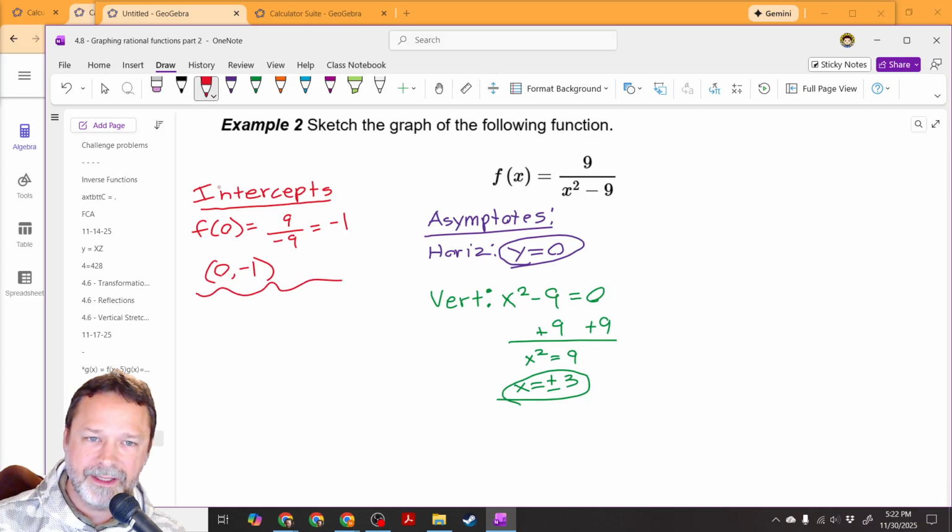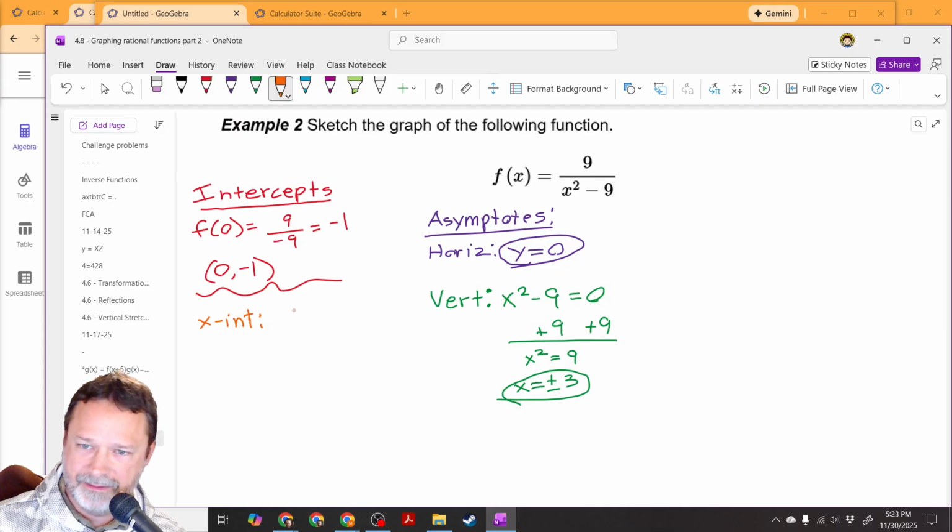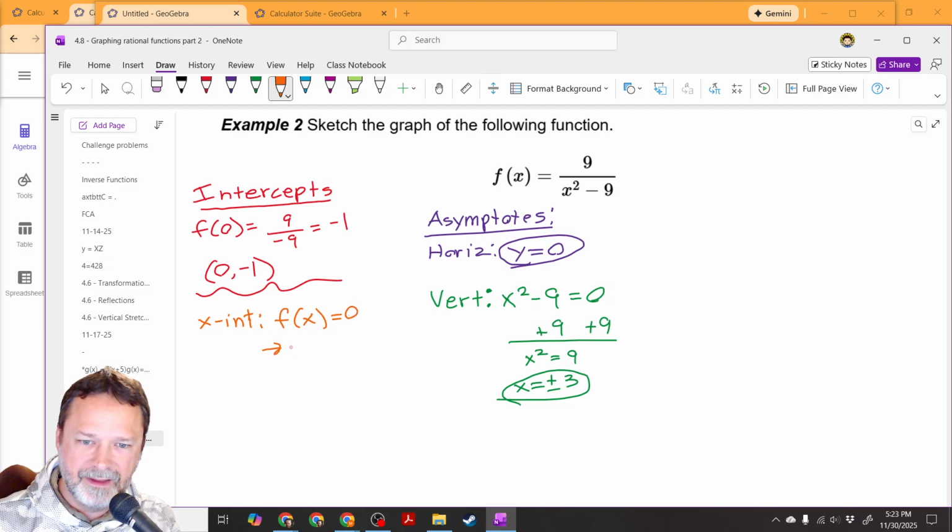And so what's our x-intercept? Here we go. X-intercept. That's where y equals 0. So if we let y equal 0, in other words, can we let f of x equal 0? Really quick, I'm going to say no. Nope. That's a big no. It can't equal 0. We could set it equal to 0 and try solving, and I imagine we get a situation that we just couldn't deal with.